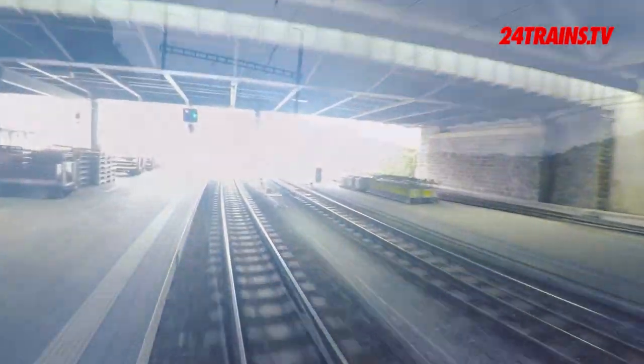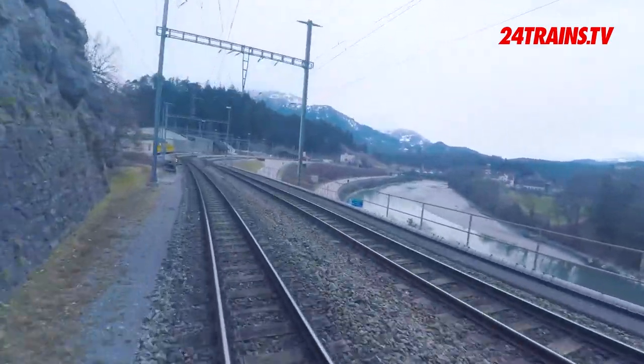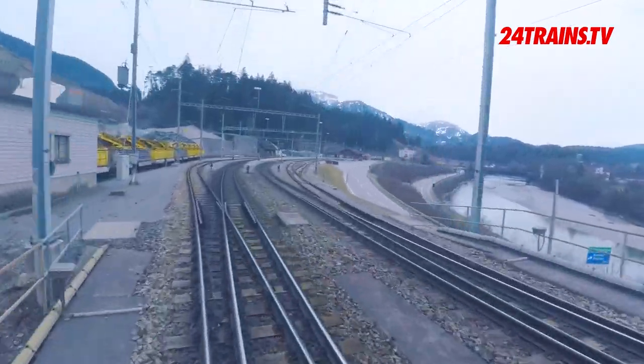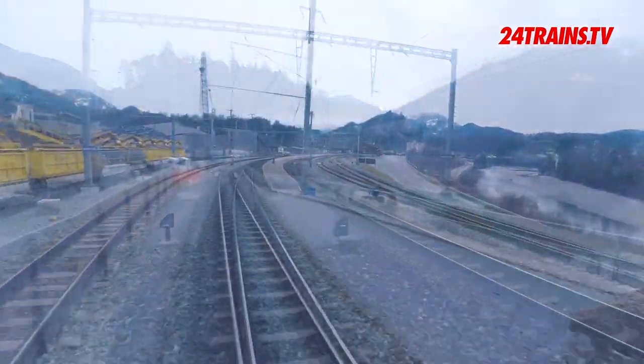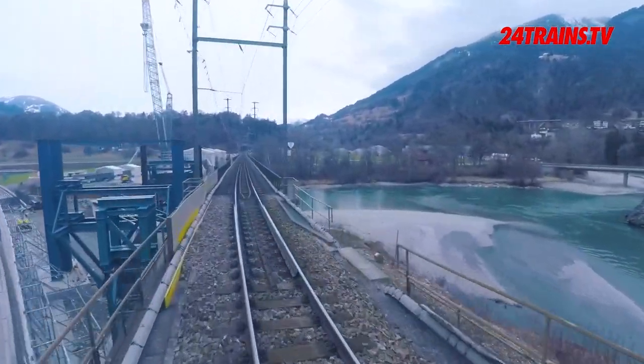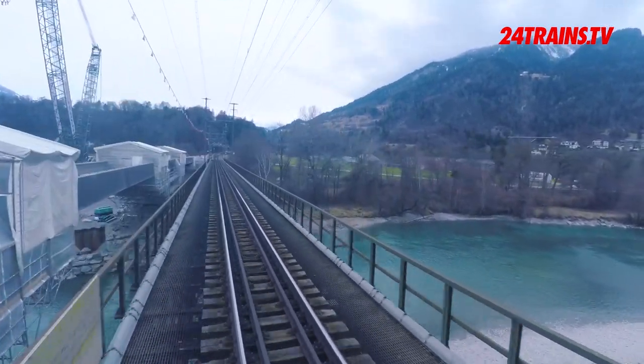For the first leg of the journey, the Bernina Express will ride from its starting point in Chur to Bergun. In this area lies the source of the River Rhine. This is where the anterior Rhine flows together with the posterior Rhine, which we will follow for a while. The water that we see here actually ends up back in the Netherlands, just like we will ourselves eventually.